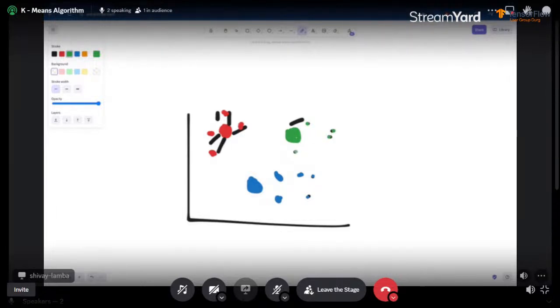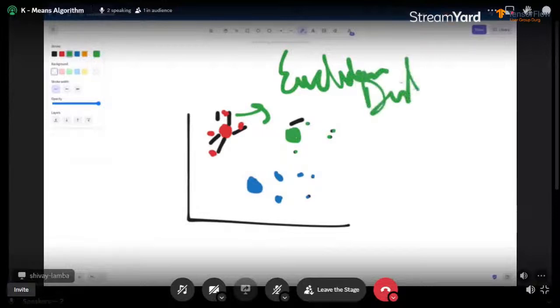Okay. So what we have done is we have taken three initial set of points that we just thought of as our centroids, and then we went ahead and calculated the Euclidean distance of the points, right? You can calculate the Euclidean distance between any two points, and we calculate the Euclidean distance of each and every point from all the different initial clusters that we have set. And what is the smallest? We just assign that particular cluster to that particular point, right?